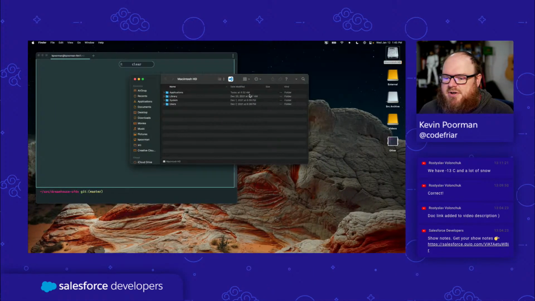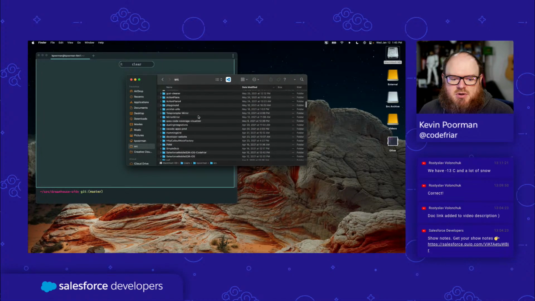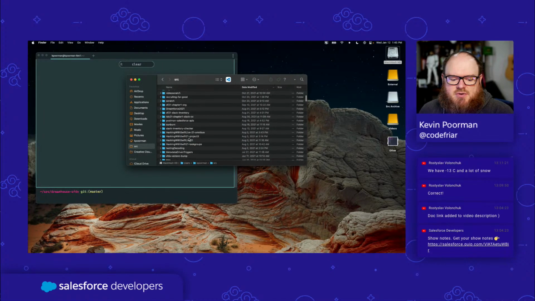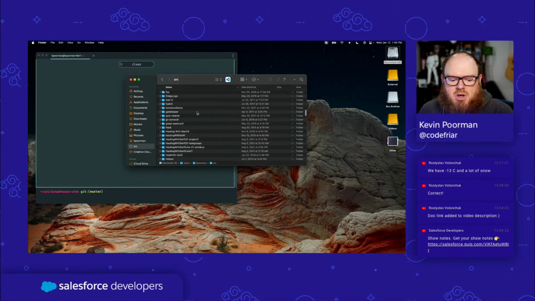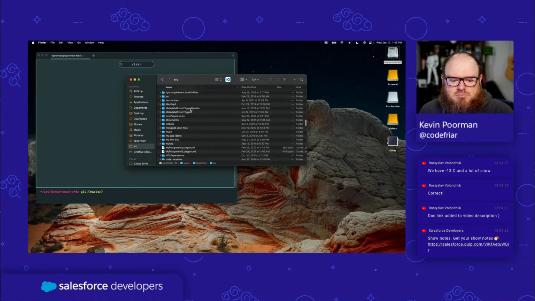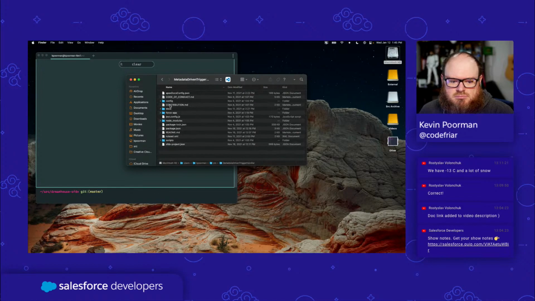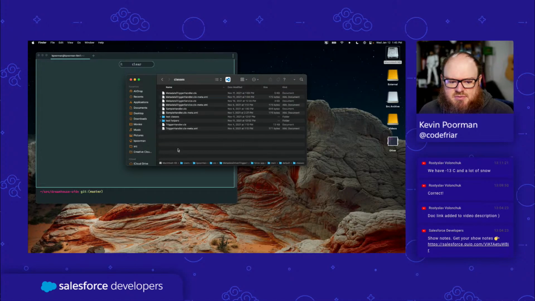We're just going to open that directory in Finder, and we're going to see what can be seen. Metadata-driven trigger handler. Let's sort by name. Default, classes. Sample handler is right there.